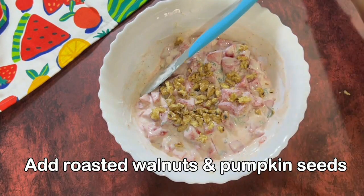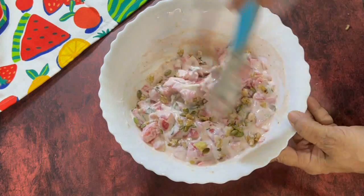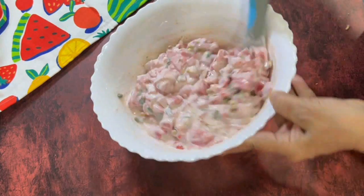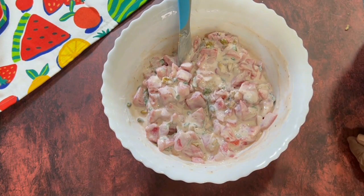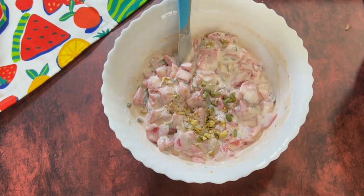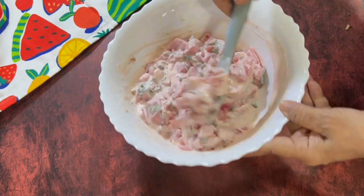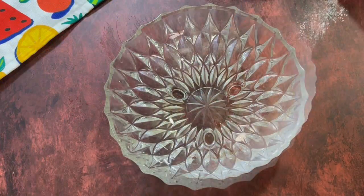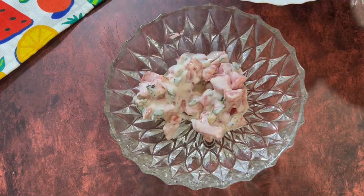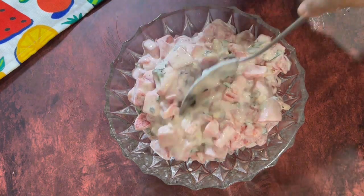Add the roasted walnuts and pumpkin seeds. If the watermelon is not sweet, you can add a little bit of honey also. I'm saving some for garnishing. Raita is ready. Very quick, just a few minutes it takes. Dish it out and serve it chilled.